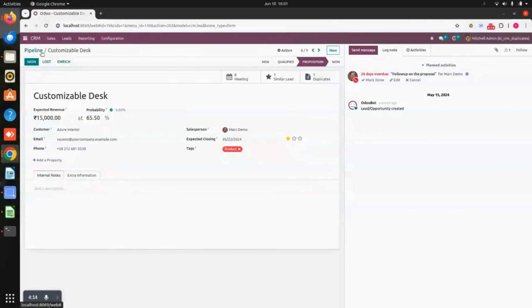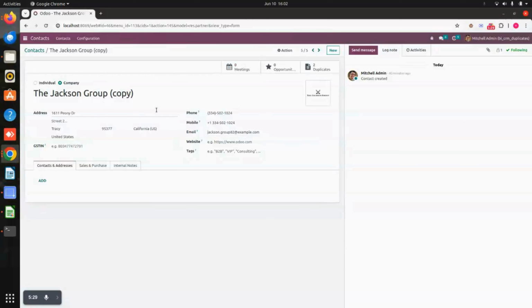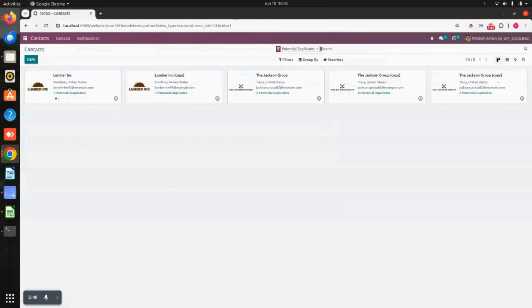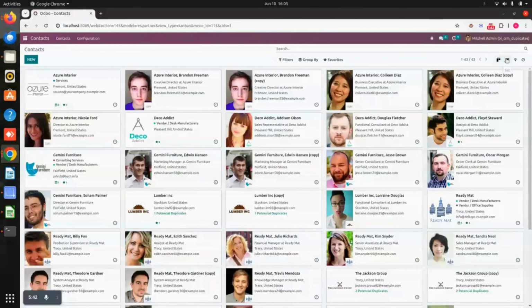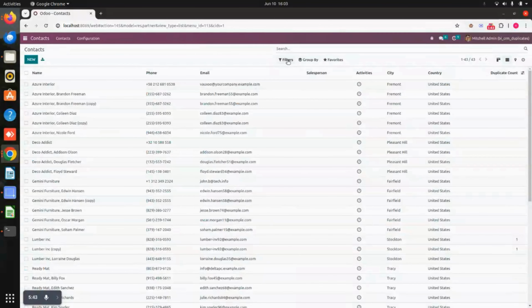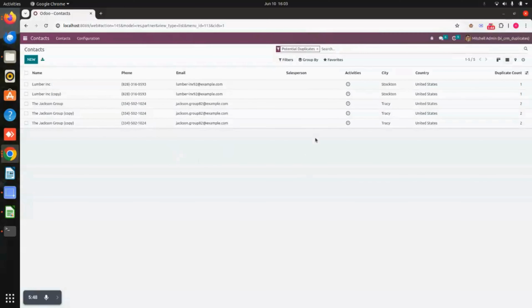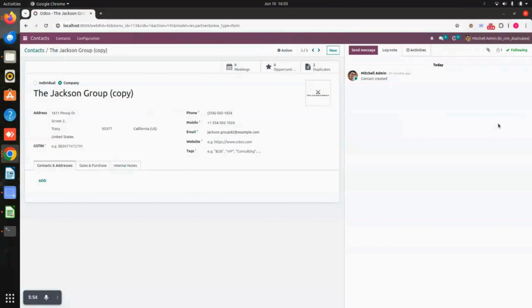So based on this, in the contact module also, whichever contact you want the duplicate count for, you will be able to fetch those fields, and you will see all these things. And if I go to the list view, I'll remove this and go to the list view. Here I will filter by the potential duplicates. Here you will see all the potential duplicates, and you can see there is a duplicate count also put up here. All these duplicate counts will be shown in this particular list view.